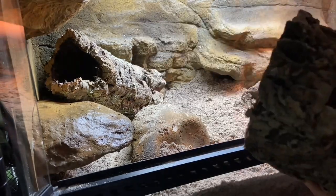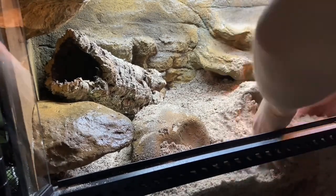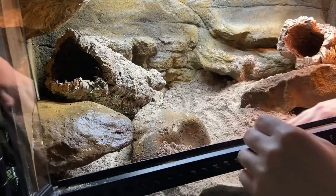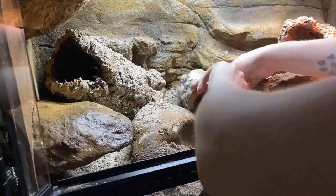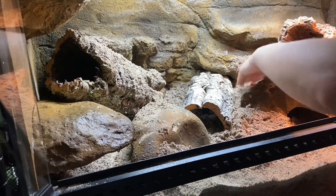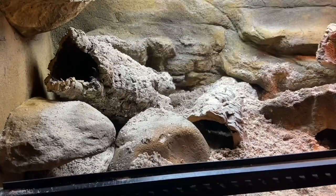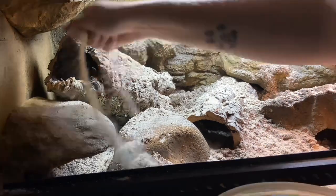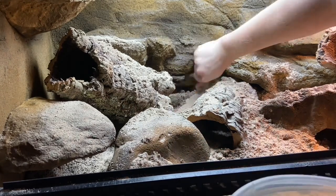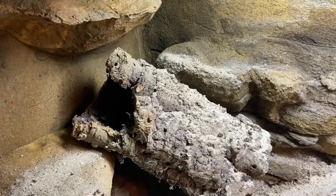After placing both of the hides, I then placed cork rounds. I wanted to make the ledges more accessible because Peter's Banded Skinks aren't really good climbers to begin with, so in order to give more enrichment and access to the levels on the background and the ledges on the side of the enclosure, I put some elevation. Cork is super easy to climb, plus Shukaku can fit inside the cork, so it acts as a hide as well as a little escalator to get to the side of the enclosure. To blend it all in, I then added some dry sand all around — just sprinkled it on like a little bit of confetti — which ties everything together instead of it looking like stuff that just sits on top of substrate, making it look sandblown.